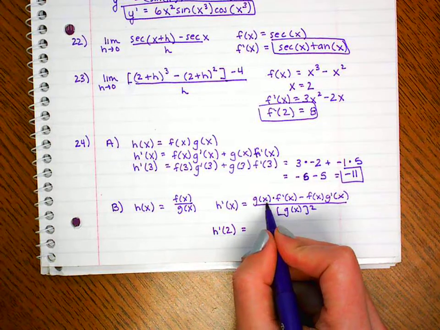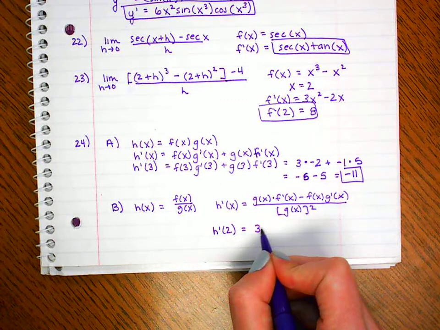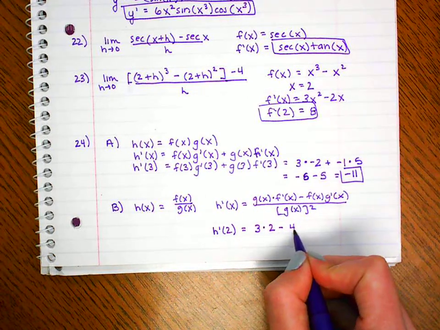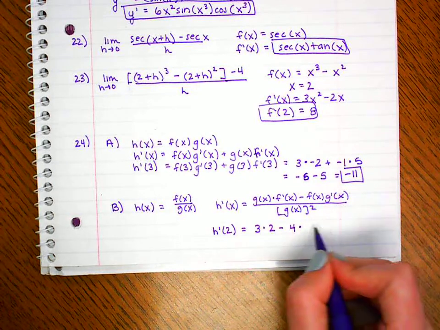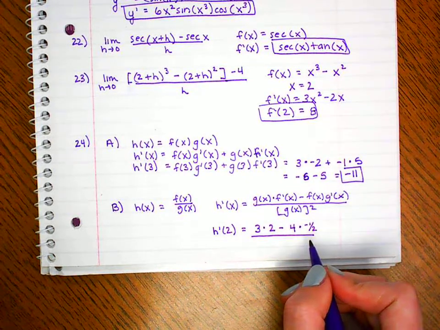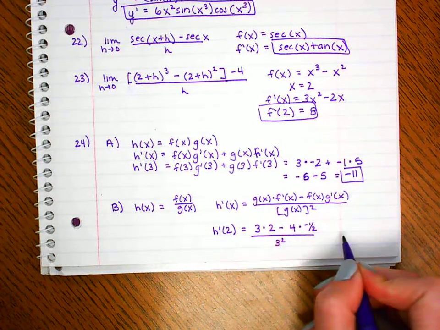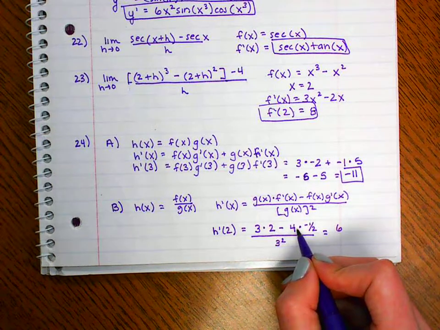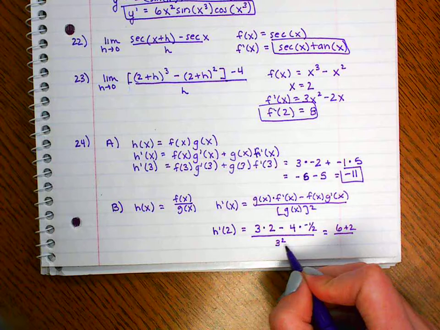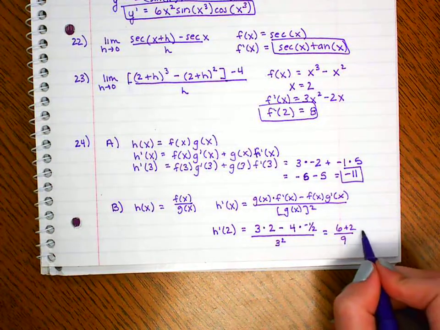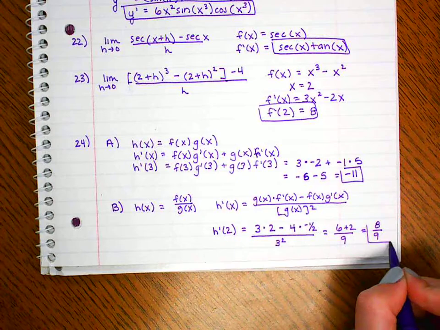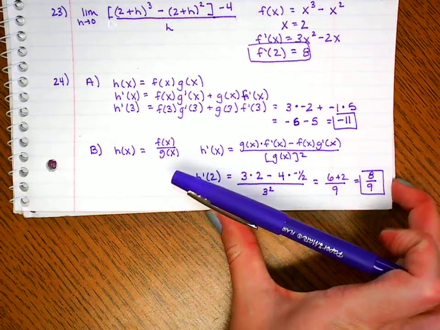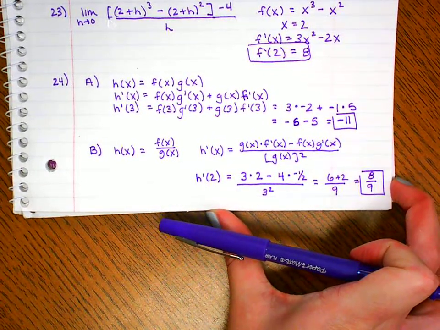So that's going to be g of 2, f prime of 2, minus f of 2, g prime of 2, over g of 2 squared, which is 3 squared. Okay, well that's going to give us 6. Minus a minus 2, so plus 2, over 9. Looks like 8/9. Okay, we'll keep it. Why not? I'm sorry, some of you might need to look at that real fast. Okay.